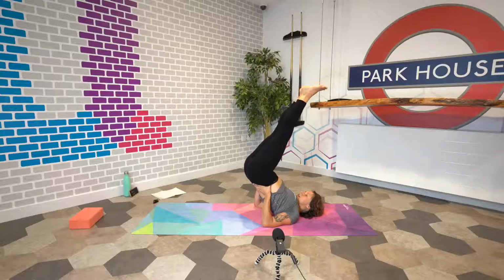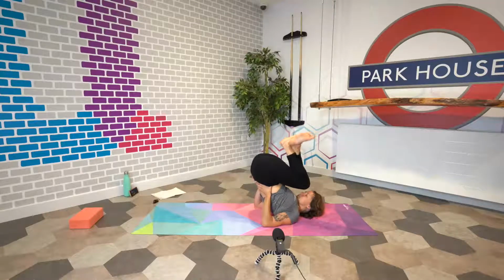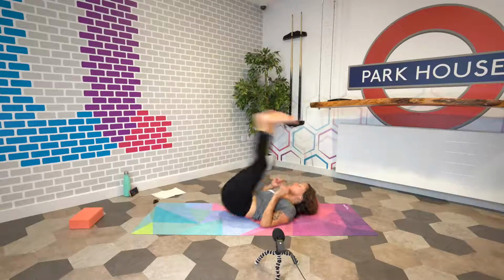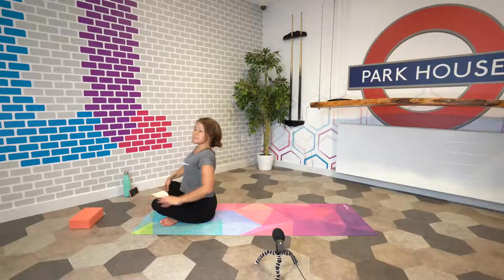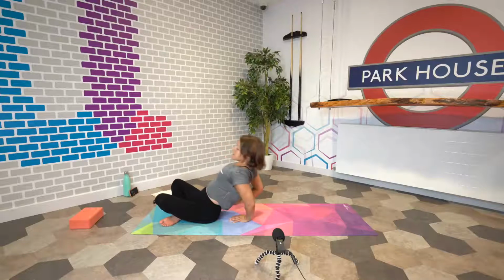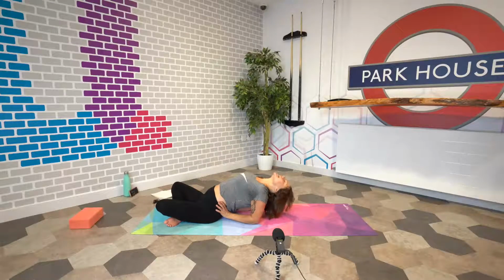The final round of breaths. So I'll take this now as a deep inhale. As you breathe out, bend the knees, come into bull pose. Push your ankles and roll back up seated as you breathe in. Resting back onto your elbows as you breathe out, supporting your lower back. Let your neck hang in fish pose. Take a couple of breaths here as your counter pose for shoulder stand.